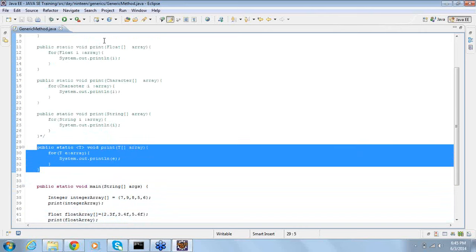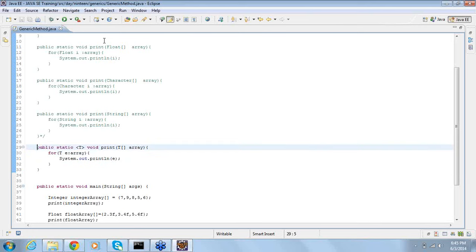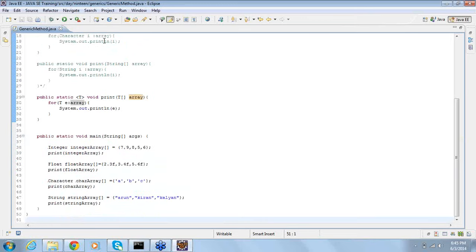While defining that method, did I specify any data type? No, I didn't. I specified an uppercase letter. It can be capital T or capital E. That is a standard convention everybody follows. Either you go with E or you go with T.